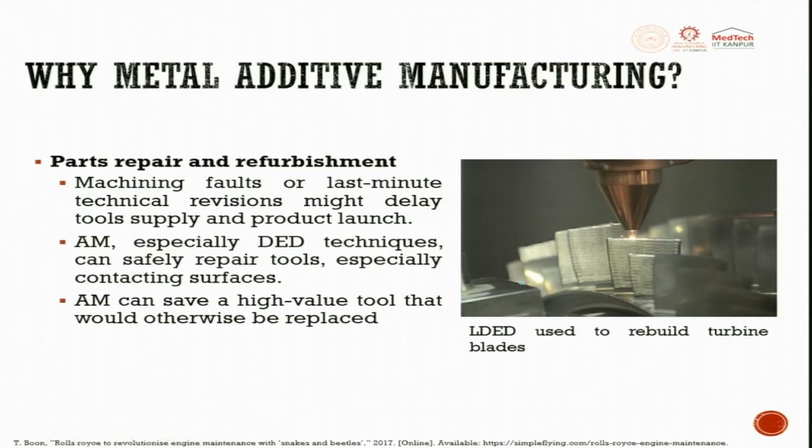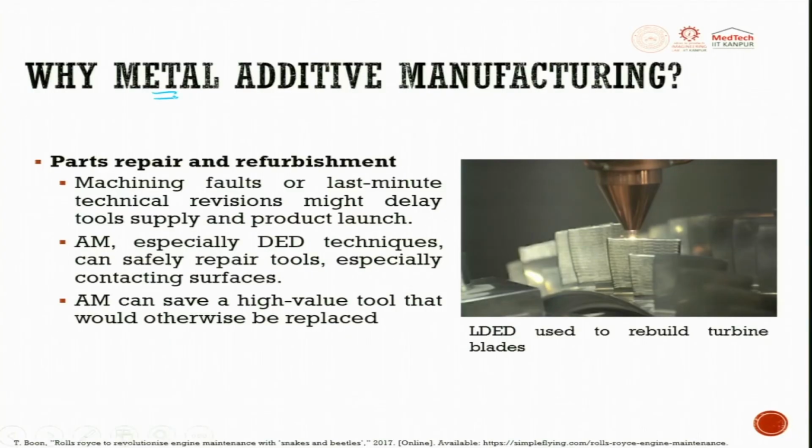Repair and refurbishment: repair in the die and some small edges. Now what we do is add material at that particular spot, or gouge it out, and do what welding used to do earlier. Now they are trying to use metal additive manufacturing processes to do this, where we can have more form features and more complex features, where powder is laid and a laser is passed by.